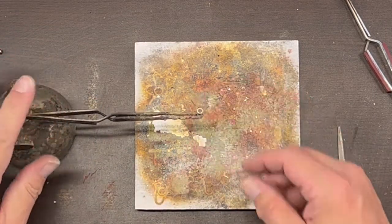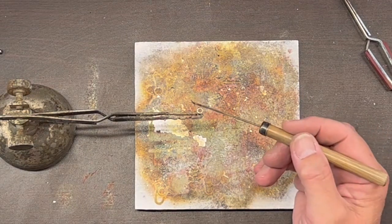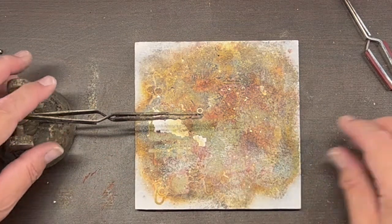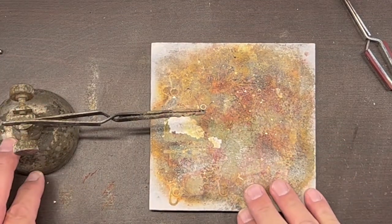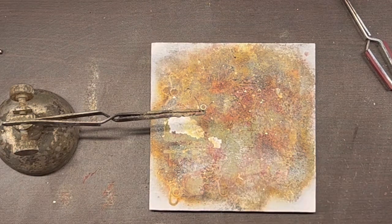And the really vulnerable part when you're soldering these guys are these wires up top. If you get those too hot, they'll start to melt and roll under. And so if you start to see anything going in that direction, I would stop, reevaluate what's going on, and change my strategy.